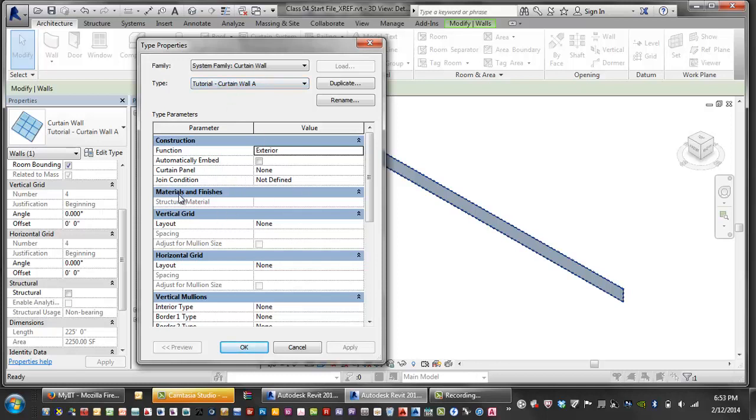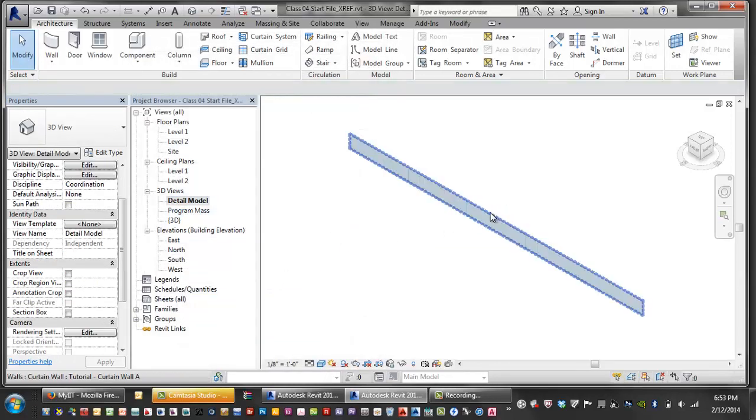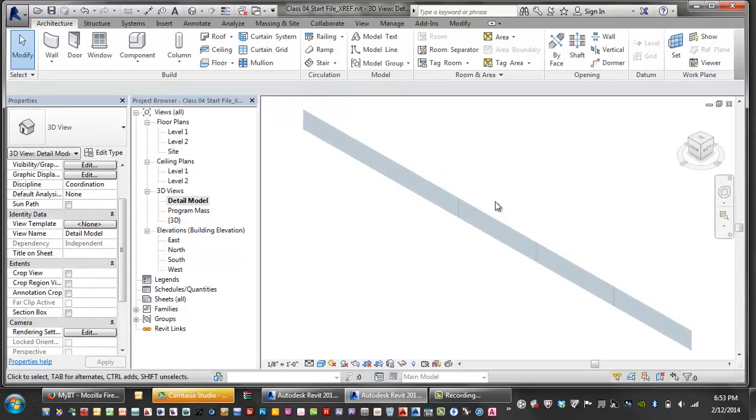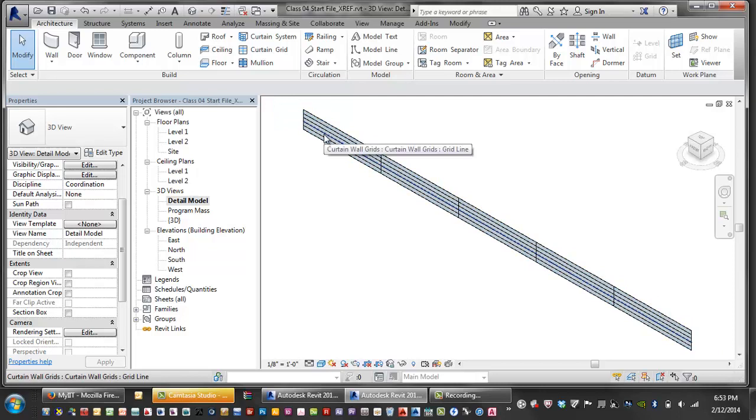Then I'll say that layout is going to be based on a fixed number, and the horizontal grid will be based on a fixed number as well. I'll click apply and click OK. That'll give me some division lines now. Those lines are actually called curtain grids, and we'll do some things with those a little later.